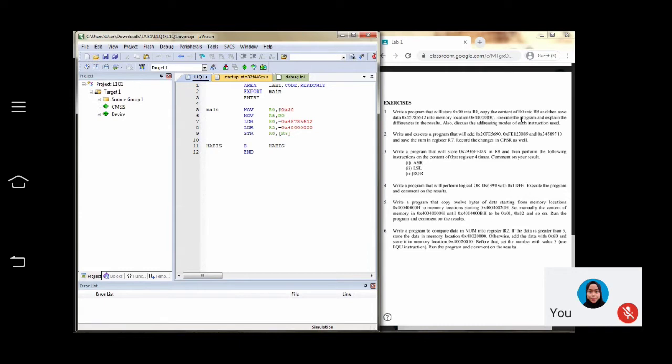Execute the program and explain the differences in the results. Also discuss the addressing modes of each instruction used. And here is the programming code of my exercise number 1.